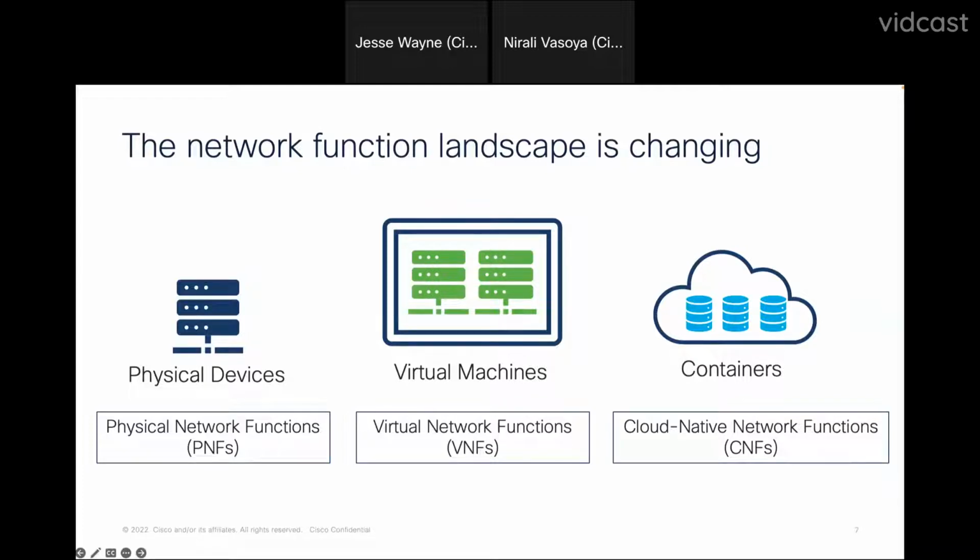So whatever you're using to manage and orchestrate these network functions needs to be capable of handling any mixture of all 3. One other note here, it also needs to be able to handle the migration from one network function to another. So for example, if you're slowly migrating from virtual network functions to cloud native network functions, you're going to need an orchestrator who's capable of helping in that scenario.